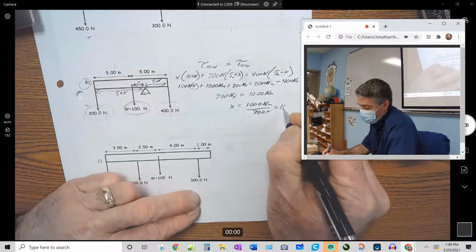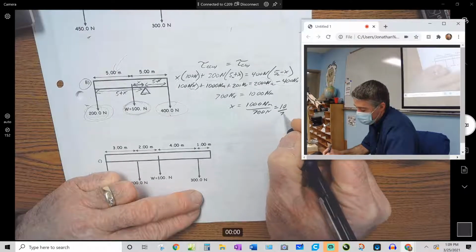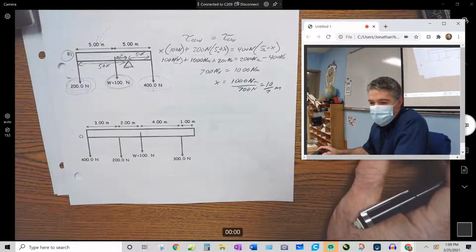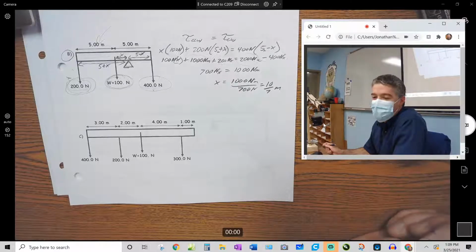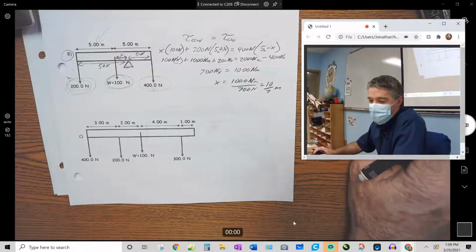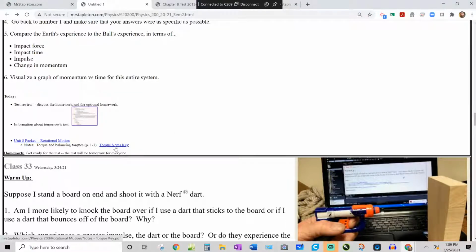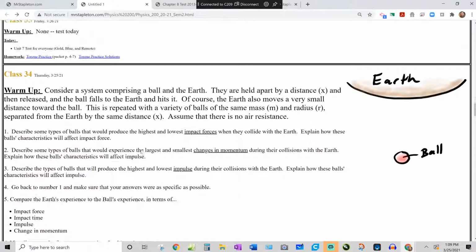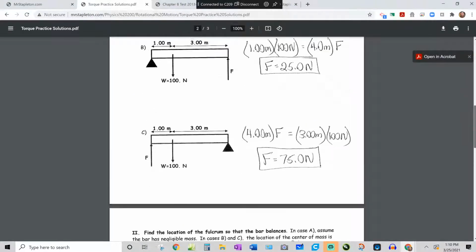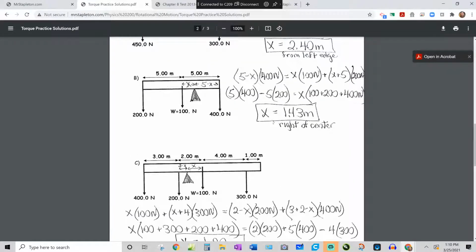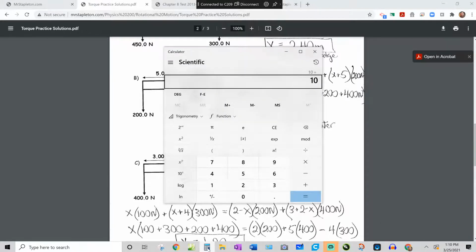So 10/7 of a meter. Assuming I did all that right. I have to check my answer key to see if that's correct, but that's the right method. Whether I actually did it correctly and got the right answer, I'm not totally sure. Let's peek and see. I would guess that Mr. Pennington might have had his solution described differently. This one, wasn't it? So he's saying it's 1.43 to the right of the center. Is 1.43 the same as 10/7? Yeah. Okay. Yeah.